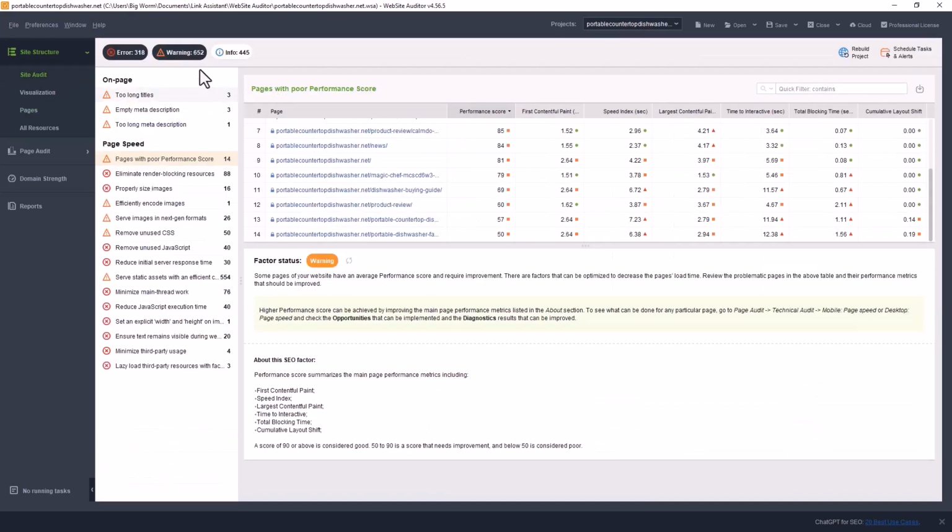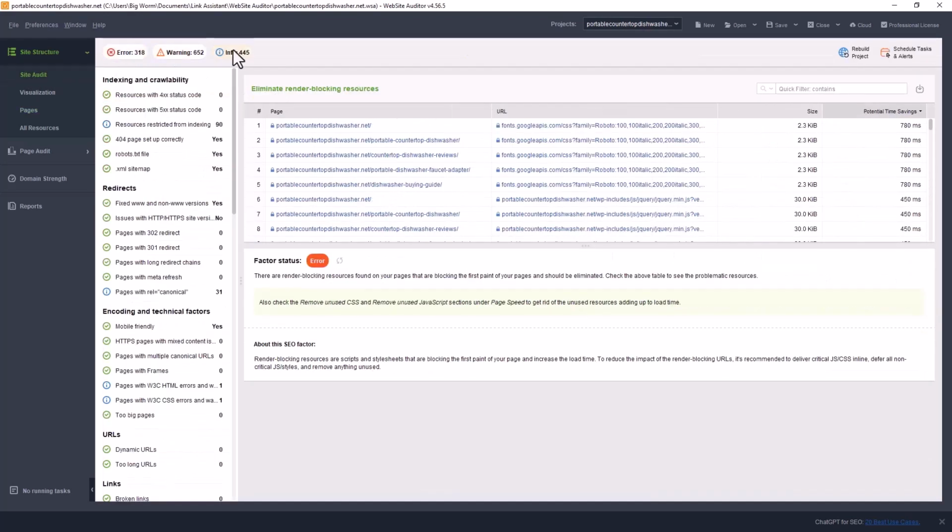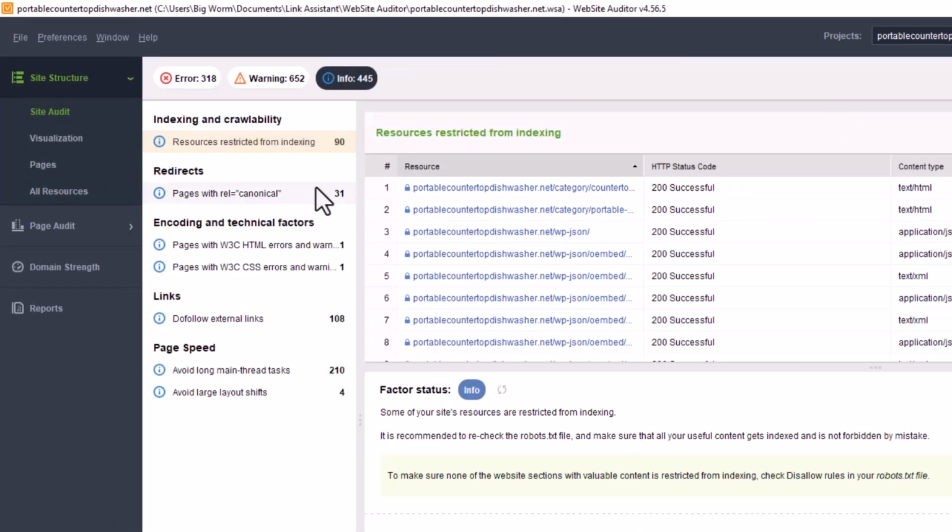So going back to the site audit, I'll get rid of these. We'll look at the info. Now, basically, errors you want to take care of right away, because that's going to drag your website down. The warnings, you get to it, fix it as best as you can. Typically with the information, I don't really go too deep into it, because it's telling me how to refine your website. But how perfect can everything be as far as your web?